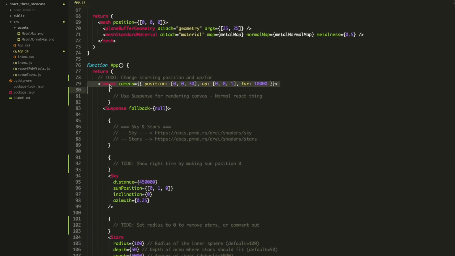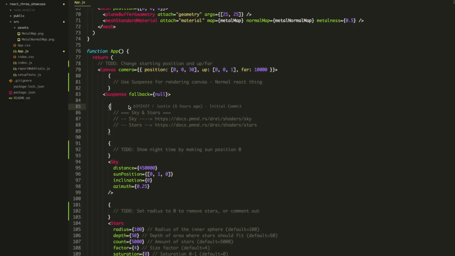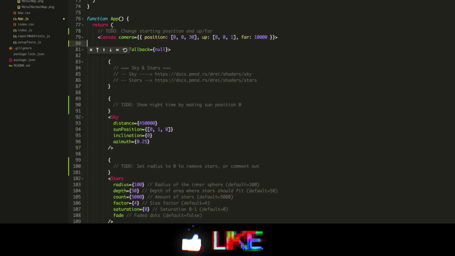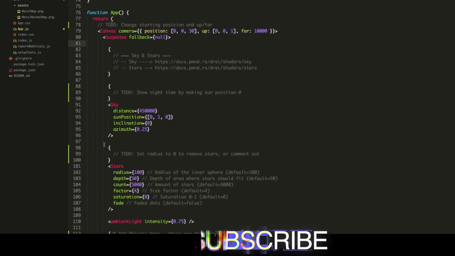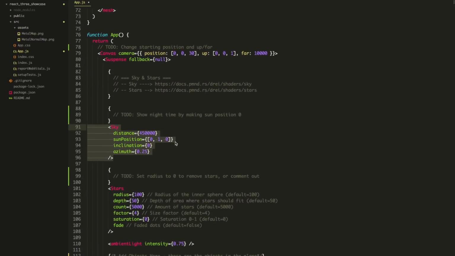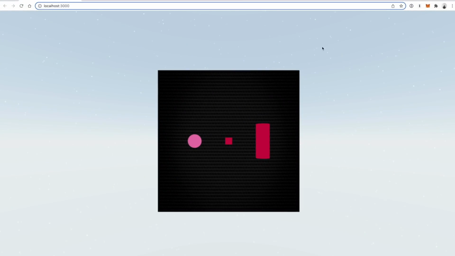So that's how the canvas works, okay? Suspense is just something that we use with React to help loading the canvas, all right? So you don't have to worry too much about customizing that. But the next thing we can look at is actually the sky. Okay, so we have the canvas, which is the entire thing that we see, but you can actually add this sky over it. Okay, that's where the stars are located.